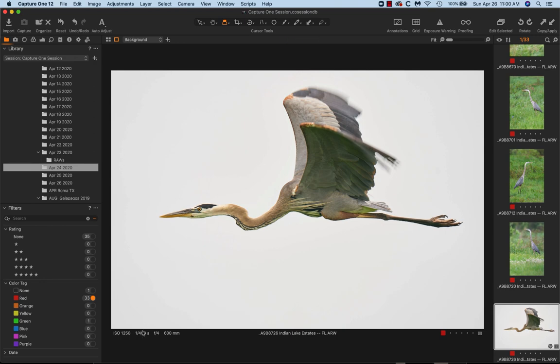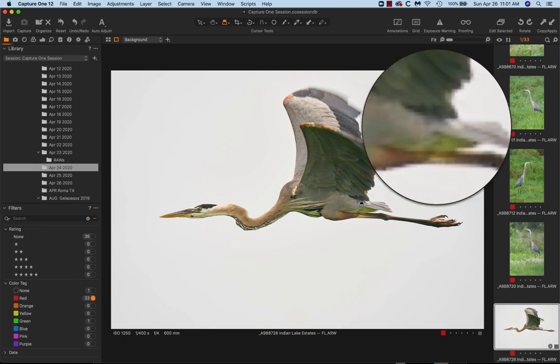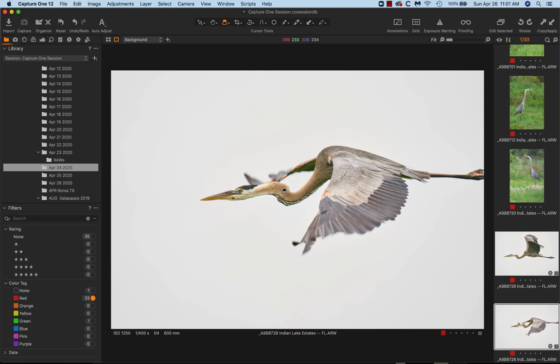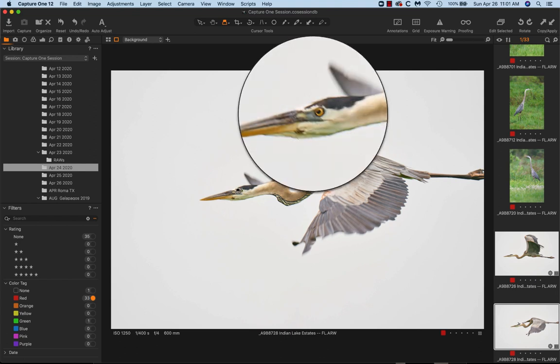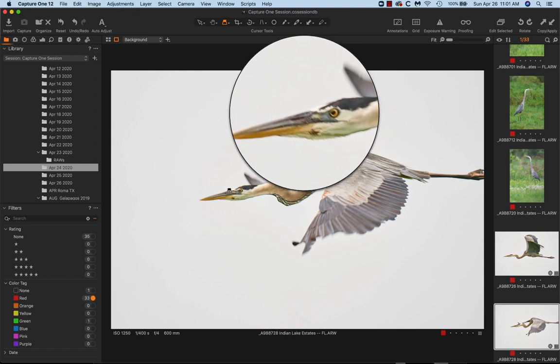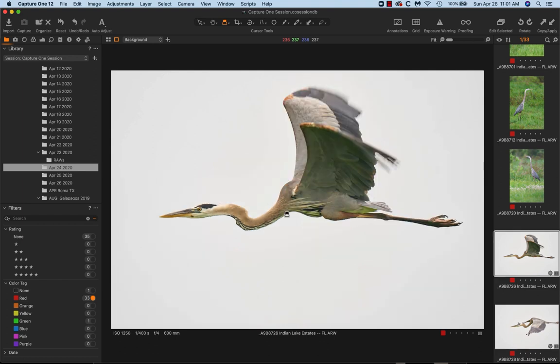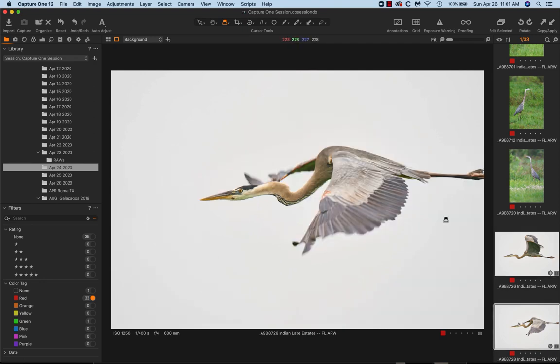Then the bird flew and I followed my own advice. A 400th of a second, nowhere near enough to make a sharp flight picture. That's the word on the street. And you see the big green cast here, and a messy face, not too bad for sharpness, but this wing pose is horrible. Now I get a much nicer wing pose, but the eye is not at all sharp. You see lots of motion blur there. But we're going to show you on the blog soon how I made magic from this and this by taking the head and feet from this one, putting it on here, and coming up with a winner.